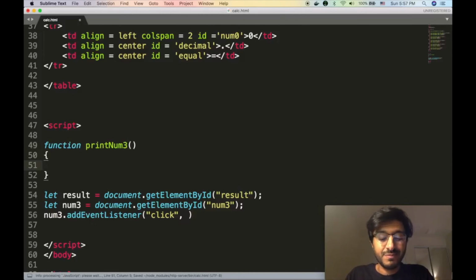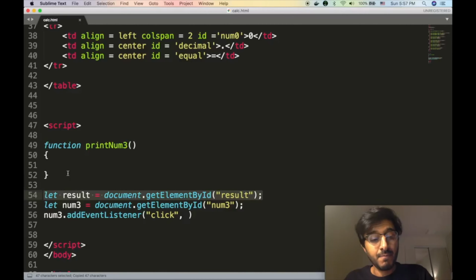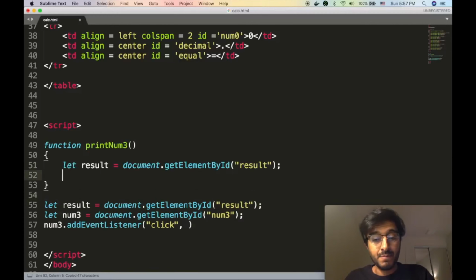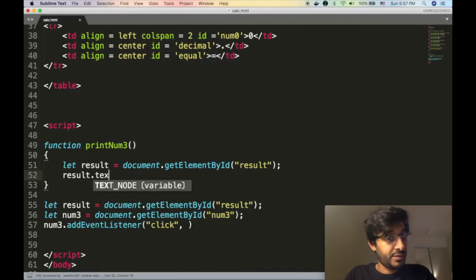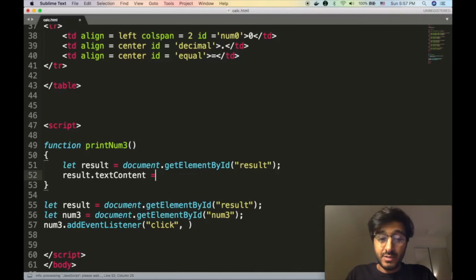That's the function. Make it simpler. What we're gonna do here is, it has its own body. So we copy that code. Same thing, right? Let result equal that, and then result.textContent is equal to the number 3.